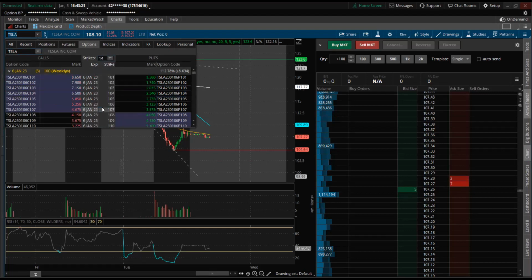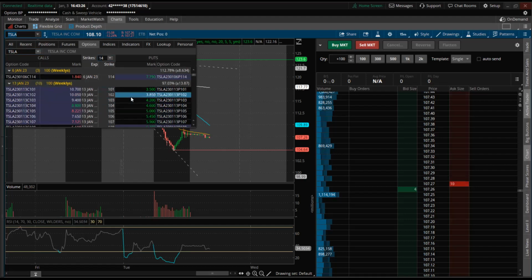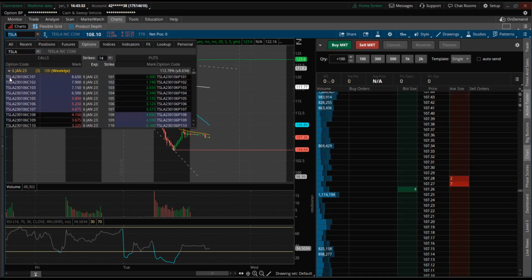I just pick different strikes, right? So I can see more strikes.